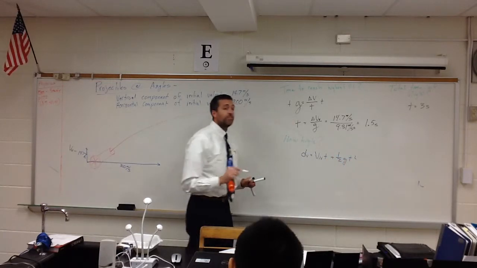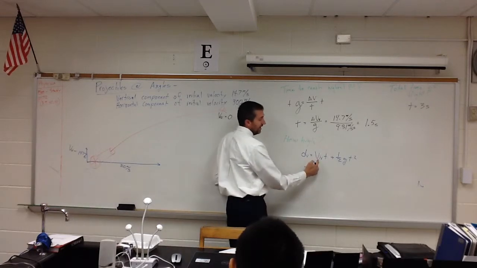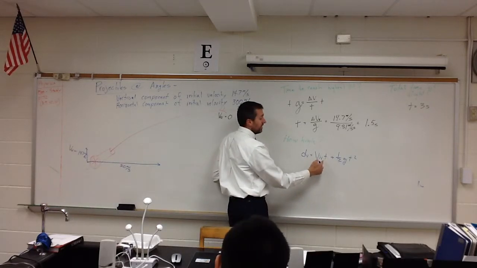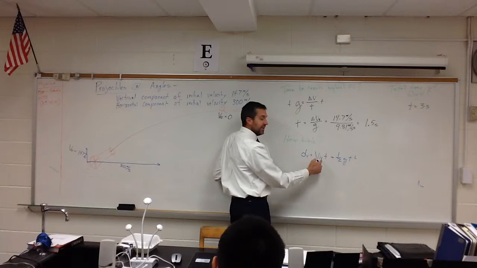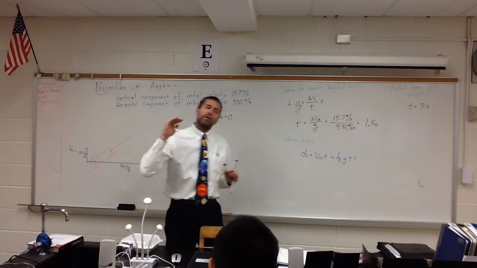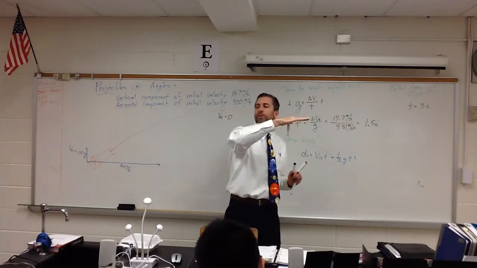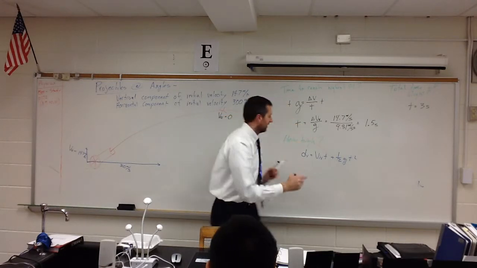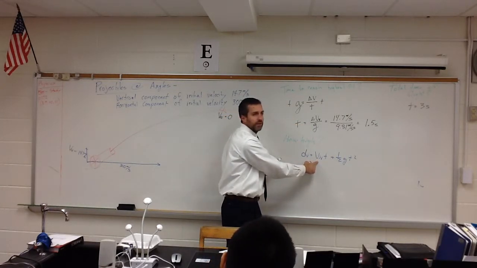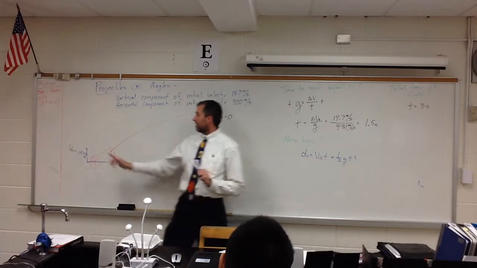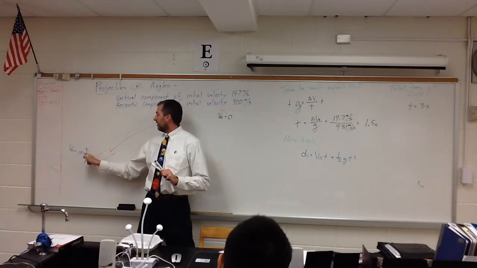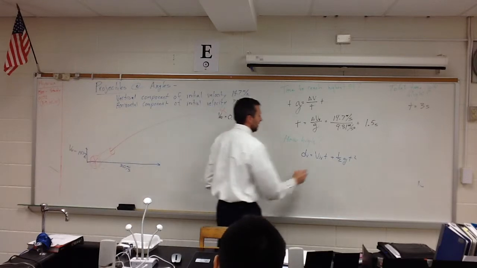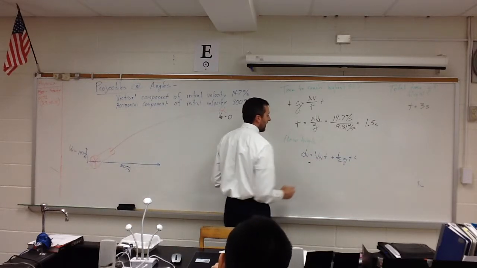Now in the last video, I told you that you could eliminate this term right here because your initial velocity was 0, because in the last video we were throwing something off a cliff. We were throwing it horizontally, we were throwing it flat. Can I eliminate it this time? No, I can't. Because this time I'm actually throwing it up in the air, so I actually have to use that number. So let's go ahead and figure out how high.